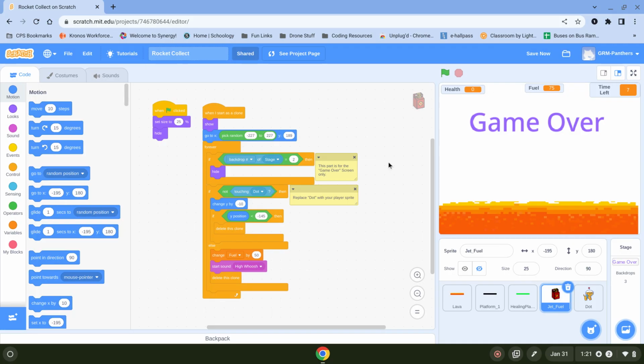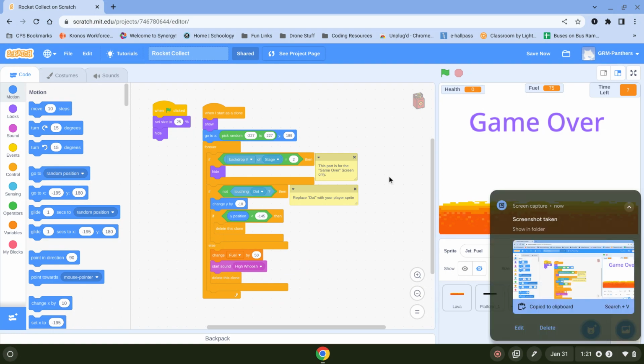So the easiest way to take a full screenshot is to use the keyboard and to hold down the Control key while then tapping the screenshot key or F4 on your keyboard. And when you do that, you will see that it takes a screenshot. Now on your Chromebook, if the F keys are not labeled, the screenshot button is the one at the very top row above the number 4 that is a rectangle with two vertical lines next to it. That allows us to take a full screenshot.